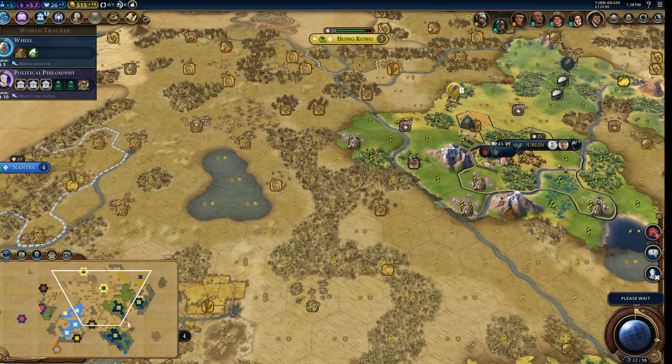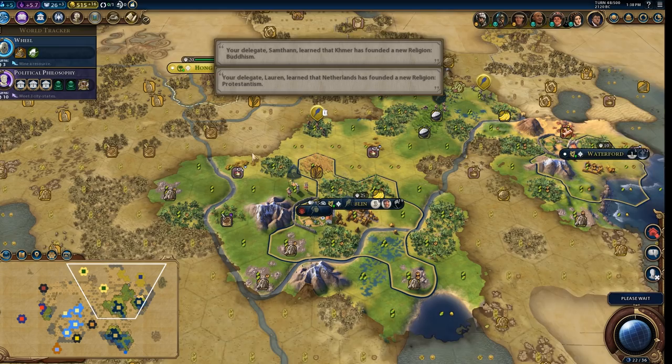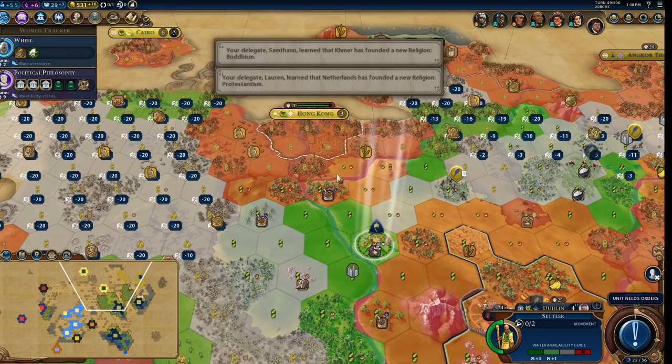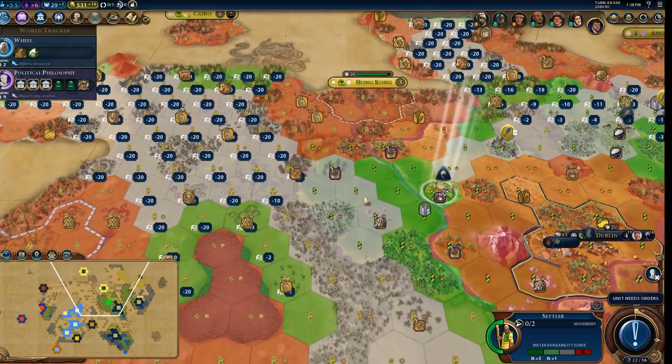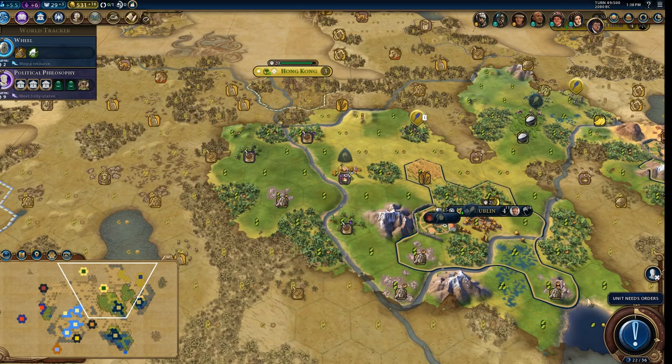My seas are unprotected. I know. It is by design. Now, I'm tempted to settle on the incense to sell it. But this is a little bit more aggressive over here. This is pretty defensive, if I were to do this. It's a little bit too close to my city, so I'm going to be a little bit more aggressive. Okay, we'll go to the next turn.